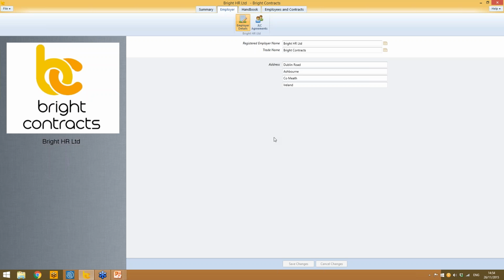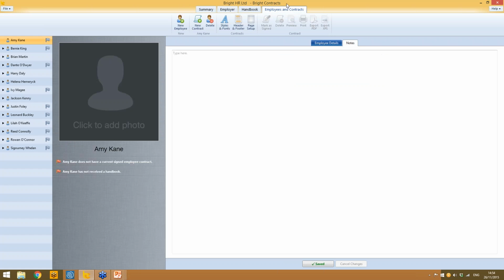So we'll start off the demo by focusing on our Employee and Contracts tab, just up at the top of the screen here, the fourth one across. This is what we're going to go into to have a quick look at our employees. On the left-hand side, we have the employees that are with us today, and they're very easily imported using the File button, under import and export data. If you have a payroll source, you can just come straight in, or you can import them through a CSV file. It simplifies things and speeds the process up.